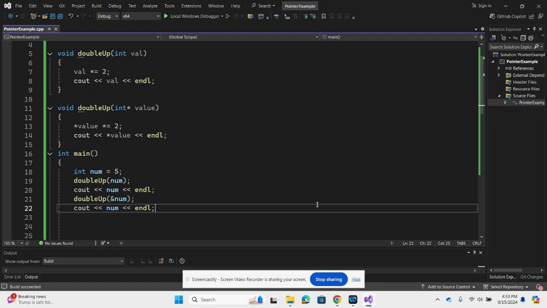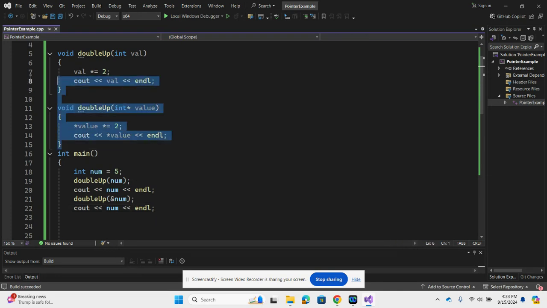Now let's end with the relationship between arrays and pointers, because there is a strong relationship between the two. Actually, an array is nothing but a pointer, believe it or not. Let me delete this, and then I'll give you an example.